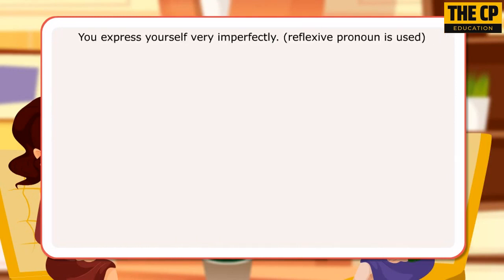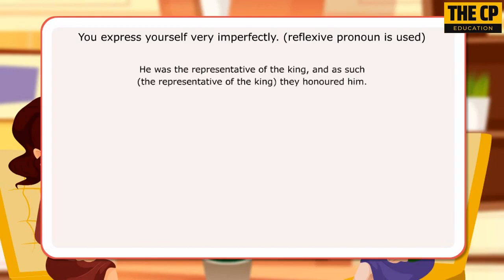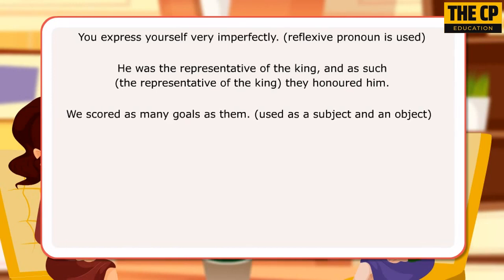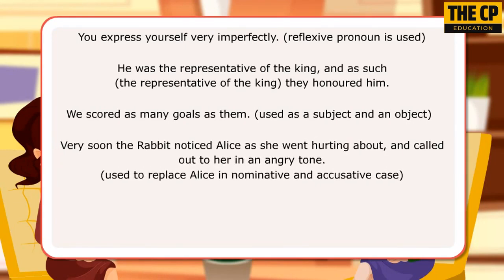You express yourself very imperfectly. Reflexive pronoun is used. He was the representative of the king, and as such, the representative of the king, they honored him. We scored as many goals as them, used as a subject and an object. Very soon the rabbit noticed Alice as she went hurrying about and called out to her in an angry tone. Used to replace Alice in nominative and accusative case.